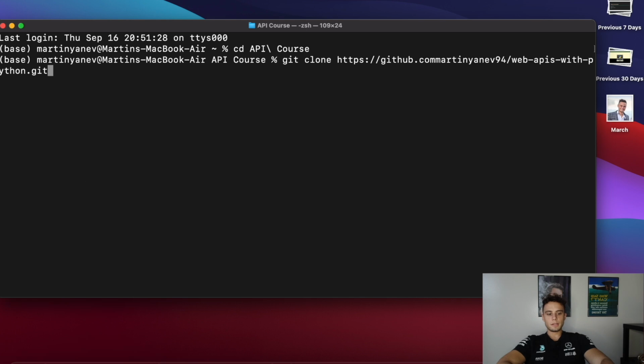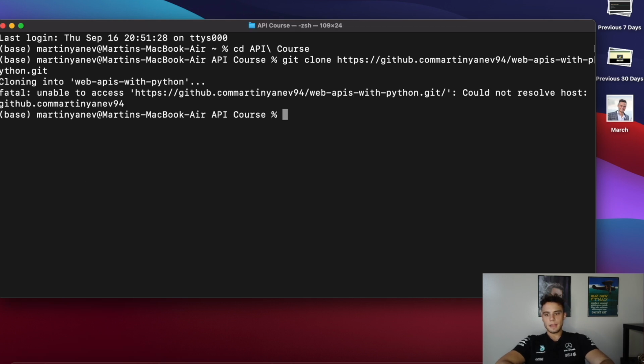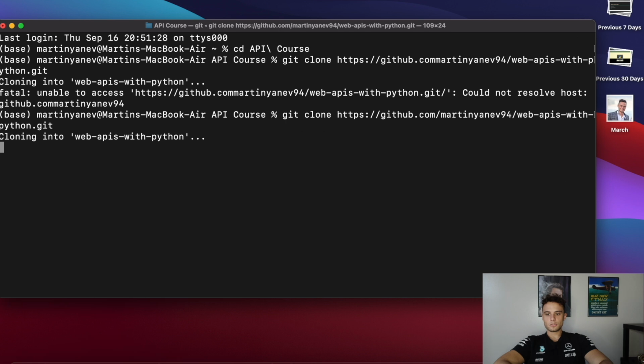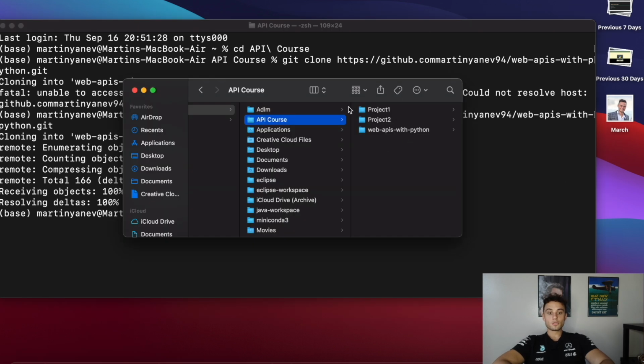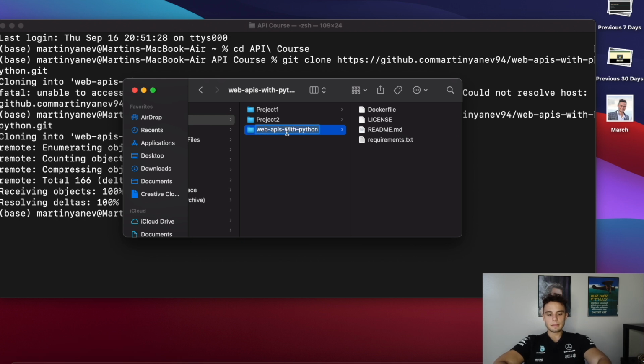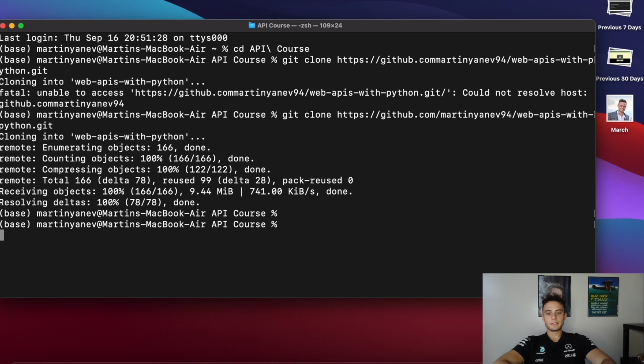Okay, so let's hit enter here, and you can see that we got an error, and I can see what the error is. It's due to the fact that I didn't add a slash between my username and the com statement. So let's hit it again, and now you can see that we're cloning this directory inside your folders. I'm going to open the projects folder right now so you can see what's happening there. You can see that now we got the web-apis with Python, and I will rename the folder to be project3. And in this project obviously we're going to be creating the dictionary.